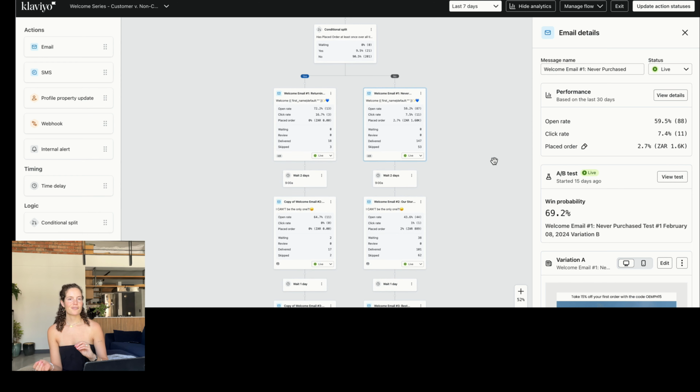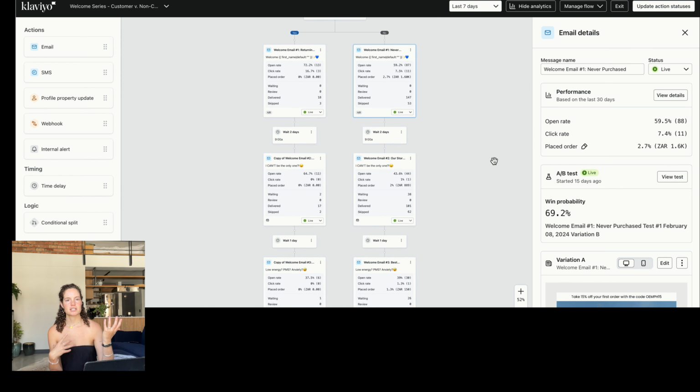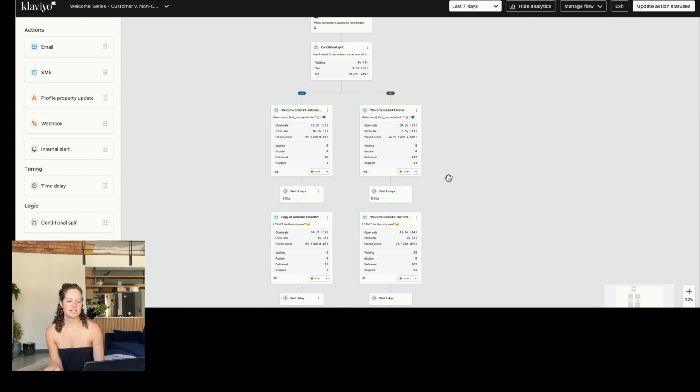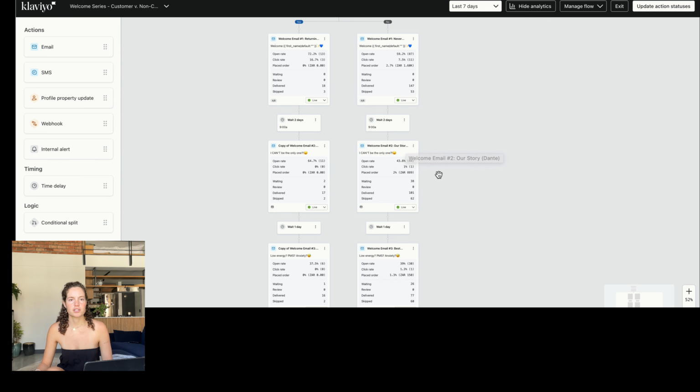So you can play around with this. Just think, what does the customer want to know? Add some storytelling. You can make these email flows unique to your brand. So this first email is a general welcome email. The second email is the story of the brand from the perspective of the founder. So really resonating with the customer in that this founder was facing these problems.